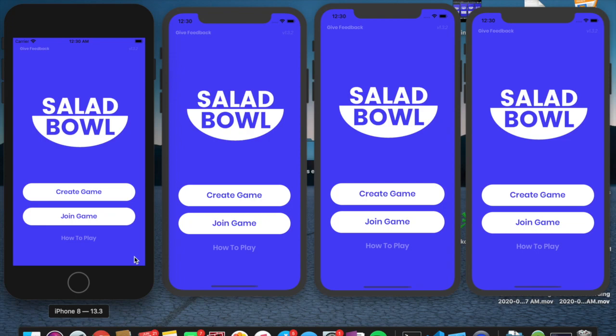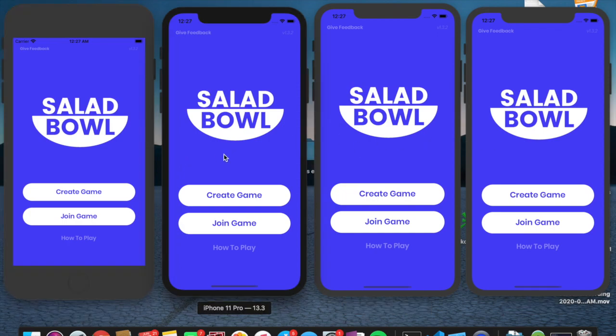Alright, so I guess QuickTime kind of messed up when it was screen recording the final portions of the game. Basically, once you finish that last and final round, round 3, then you're prompted with whether your team won or lost, and then you basically just go back to the home screen. So that pretty much wraps up how the game works and everything of that sort. You can definitely play with more than 4 players, and I highly recommend playing with more than 4 players just because it's more fun that way.